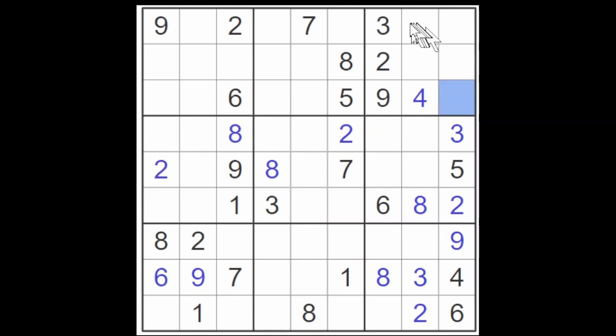Let's go back and look at these cells again. Remember what had to go into these two cells? Yes — a five and a six, because we already have a six and a five that block these three cells. Therefore these two will have to be a five and a six. While we don't know what to do with them at the moment, we know that leaves only this cell, this cell, and this cell to be filled with the remainder — and that has to be a one, a seven, and a nine. We have a nine here that blocks this cell, and a nine here that blocks this cell, therefore this cell must be a nine.